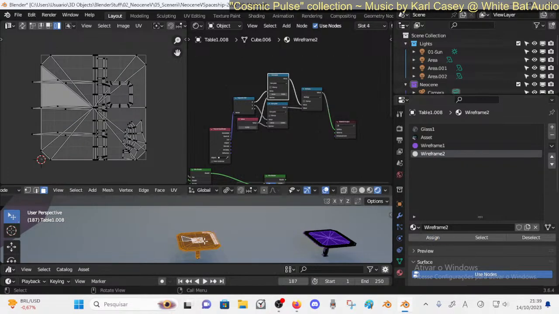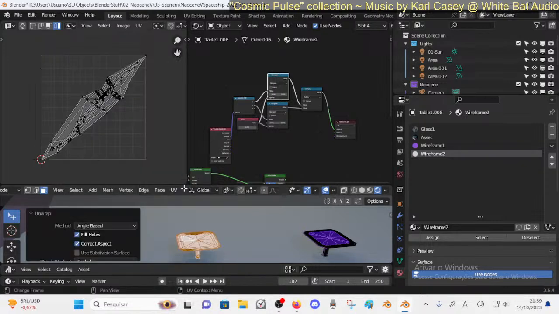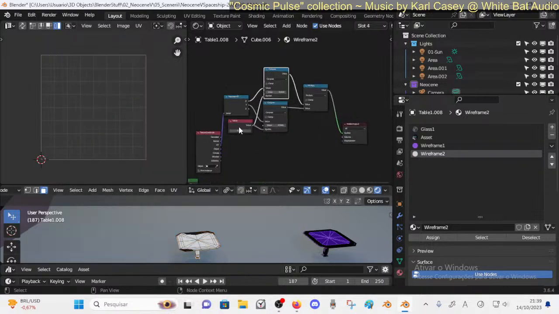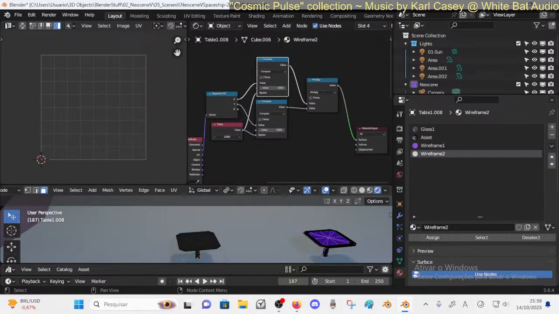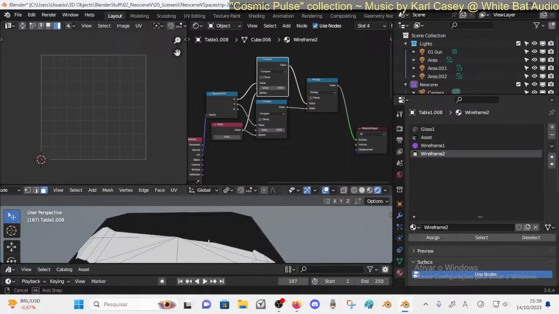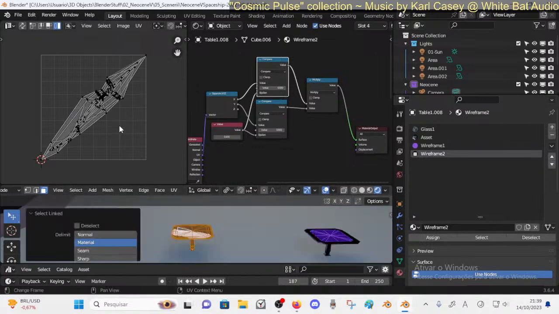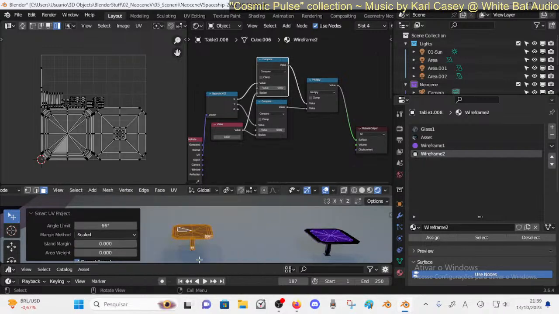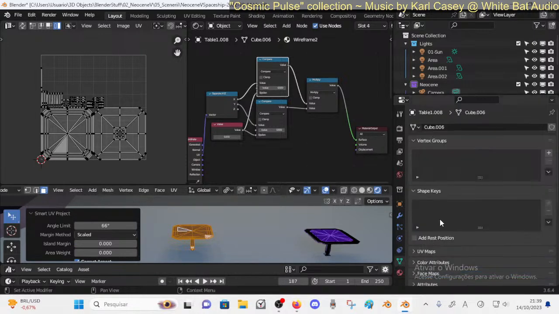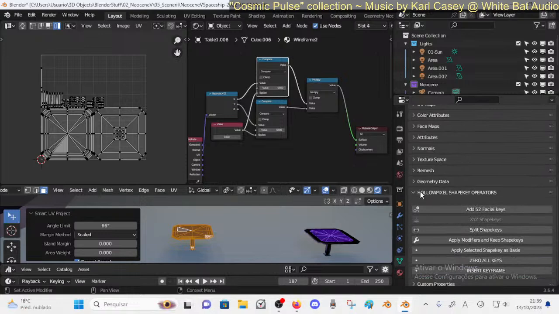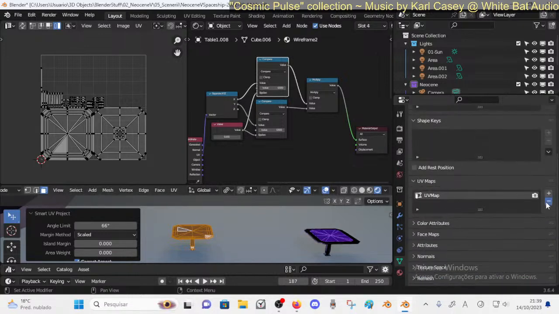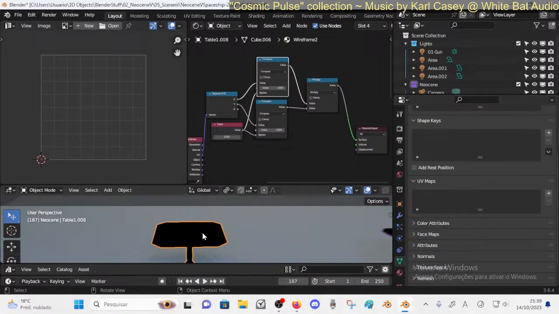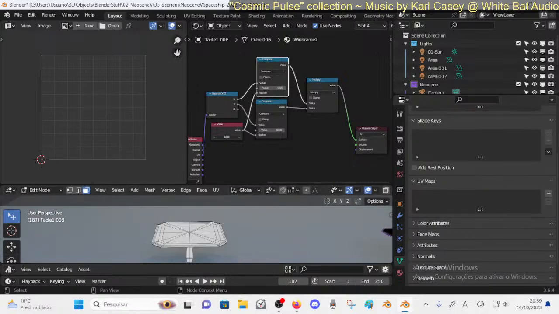Let's try to assign the material to all that and UV unwrap. No, we don't have good results. It's a bit strange what happens to this thing. Maybe it needs some sort of smart UV project, I don't know. Oh, there's a special technique. That's not how it is done. To do this properly, the technique involves resetting the UV maps in some very specific way.